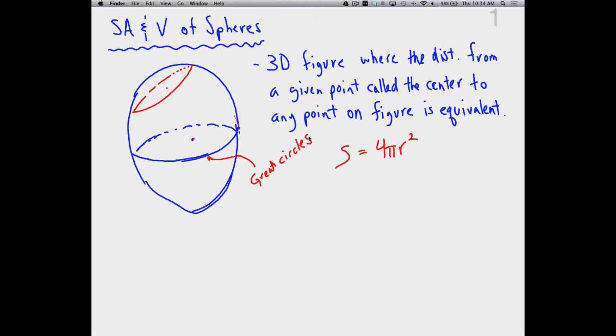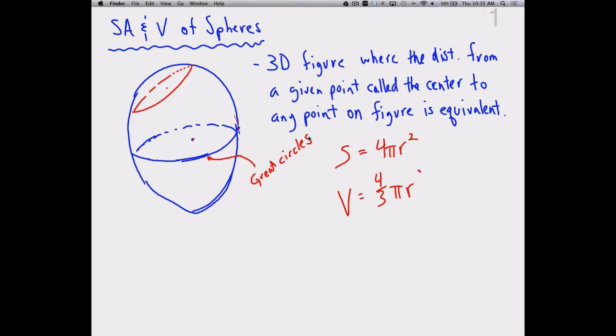The volume, oh, by the way, how many variables in this equation? 2. And you should be able to work in either direction. If I give you the surface area, find the radius, give you the radius, find the surface area. Is it safe to assume that you can do that? Yeah. Awesome.